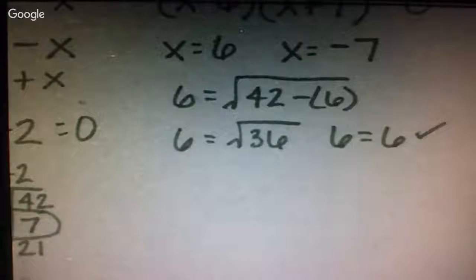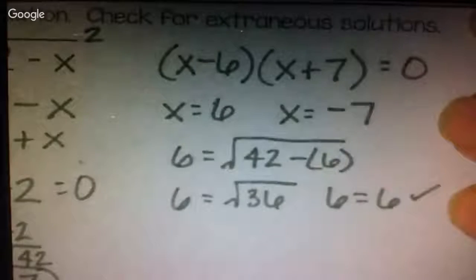Wait. 42 minus 6 is 30. Wait, I'm confused. Isn't it a negative? Are you multiplying 6 and the negative with the parentheses? No, it's 42 minus 6. 42 minus 6 is 36. Oh, so that gave you 36. The square root of 36 is 6. It became opposite because we have to add. It became opposite because your factor was x minus 6, which makes it a positive 6.